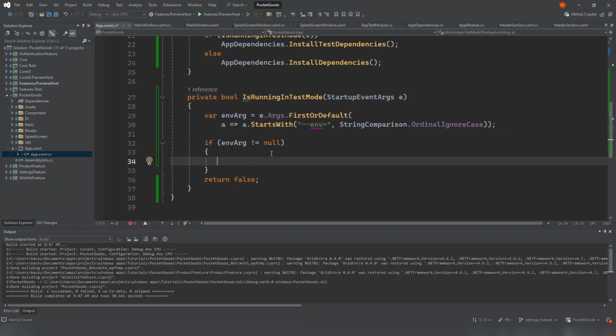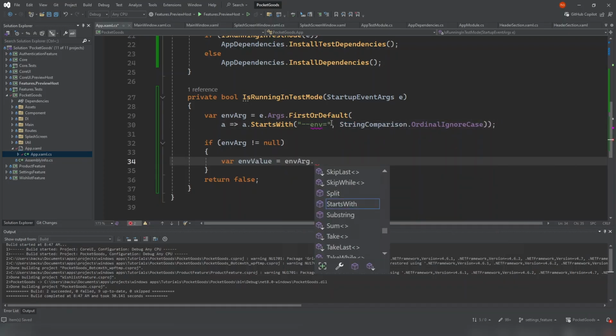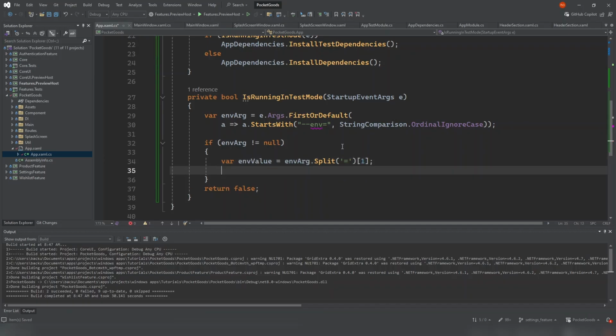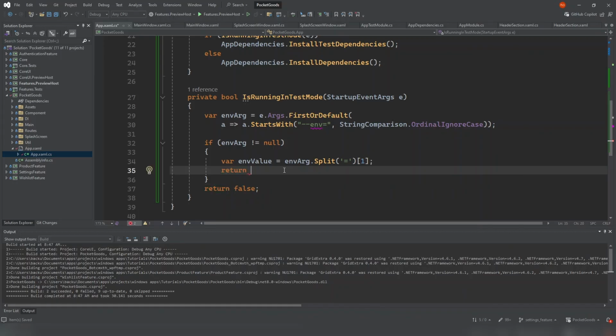Now the logic is very simple. We're going to get whatever data that we pass here by environment arguments, and you have to split using this separator, and access the second value, which is the value after this equal sign. Next, we have to return if this environment equals a flag for this under constant, pocket goods environment test mode.